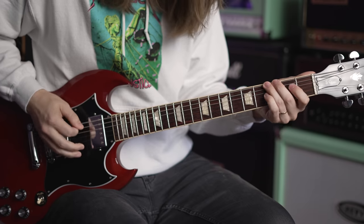So right off the bat, I had the hardest time playing this riff. And I'll tell you the secret, it's the picking. Do not pick it the way you probably normally do. A lot of people like to start on the down. And you really, at least for me, and what it looks like Angus is doing as well, because there's only one live video of them playing this, it looks like he starts with an up pick. And what that does is it sets your hand up for a much, much more enjoyable pick in time.